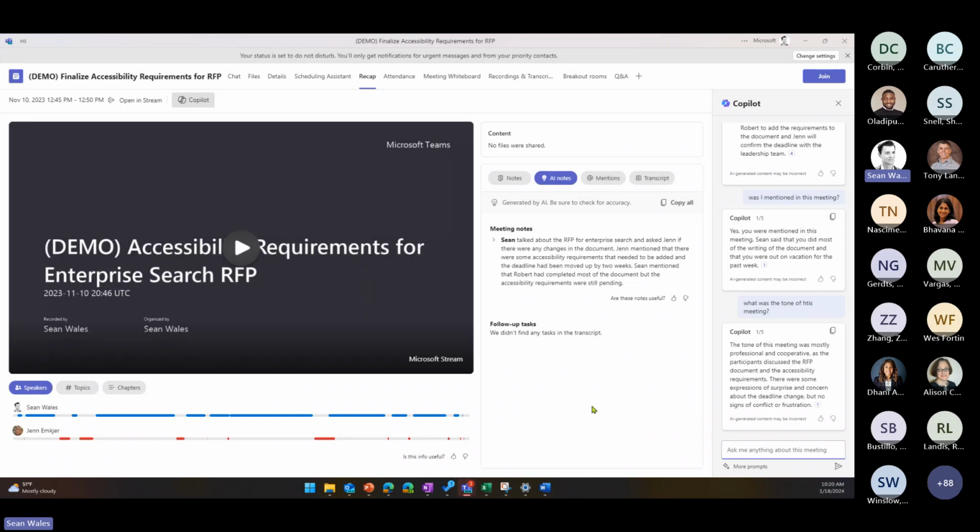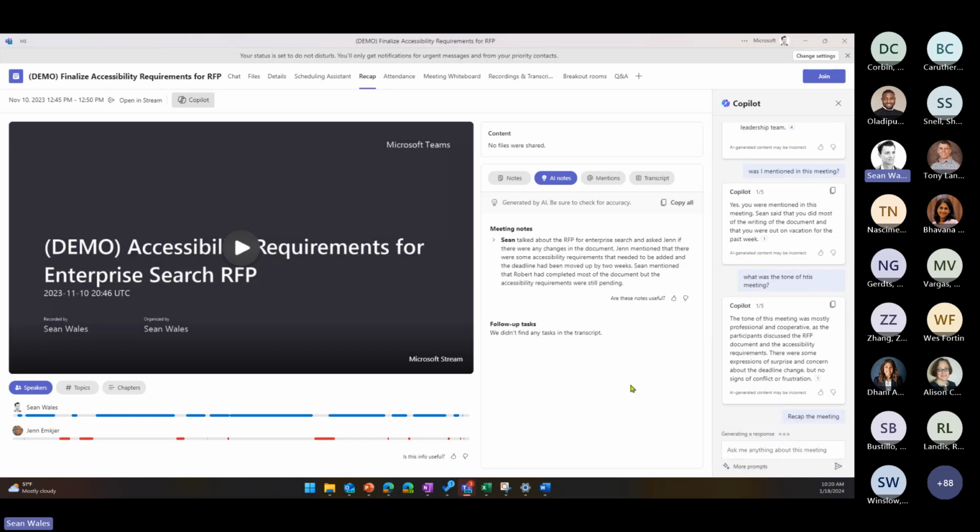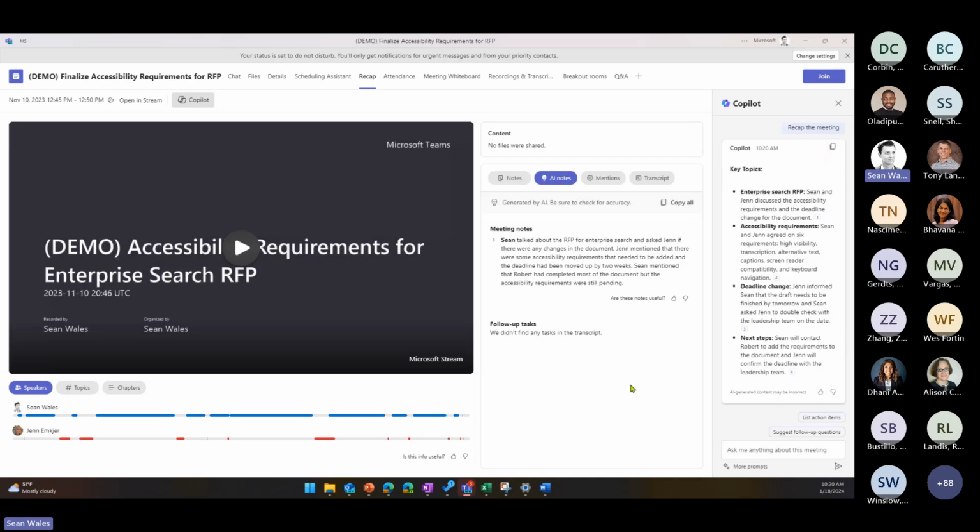That typically is going to be an important policy, security, compliance area to consider ahead of adopting Copilot. But assuming that that's all considered for your organization and you're comfortable recording some or transcribing some and all meetings, what that means is that you can ask Copilot either in a meeting or after the fact to recap the meeting, list action items, suggest follow-up questions, etc. So internally at Microsoft, this has been the most immediate value we're seeing across all of the things that Copilot can do.